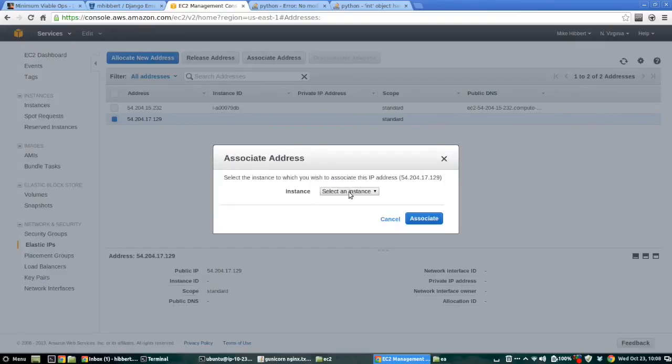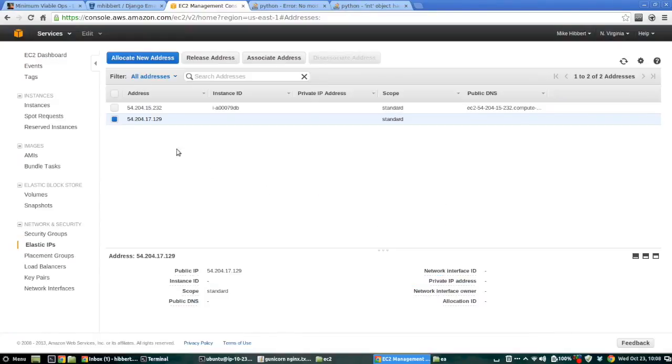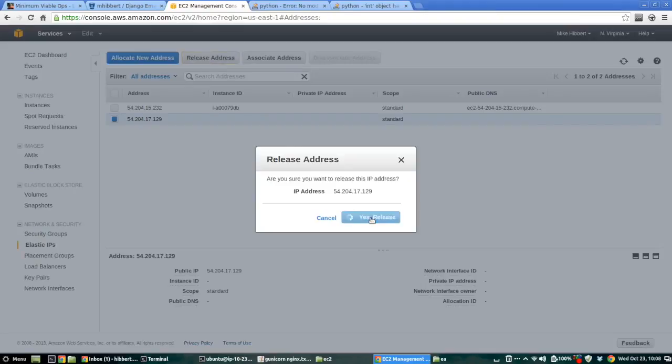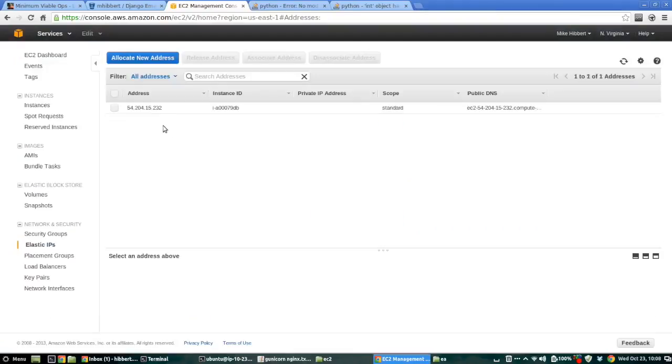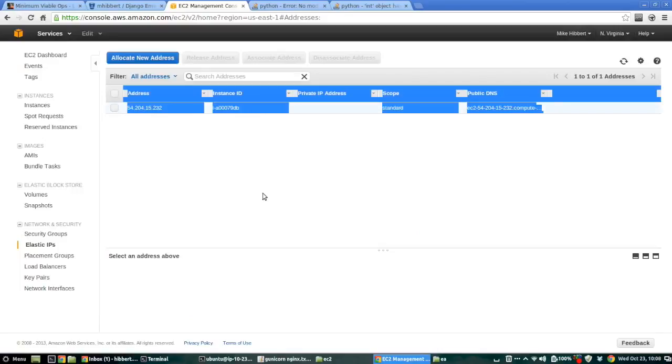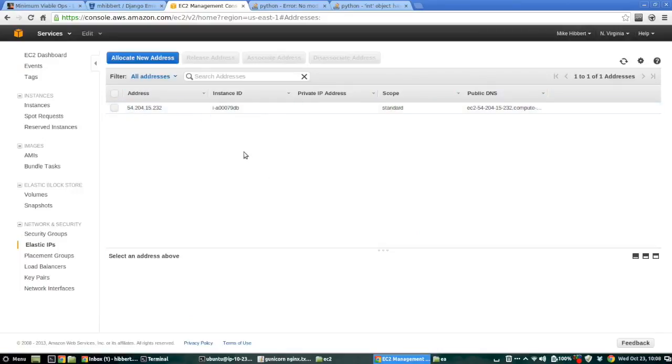It will go through and see what instances you've already got running and ask which one you want. This is my only instance at the minute, so we'd select that one and associate it. That basically gives the box an outward facing IP address. I'm just going to release that because I've already got my IP address associated there. So that's the EC2 side of things.